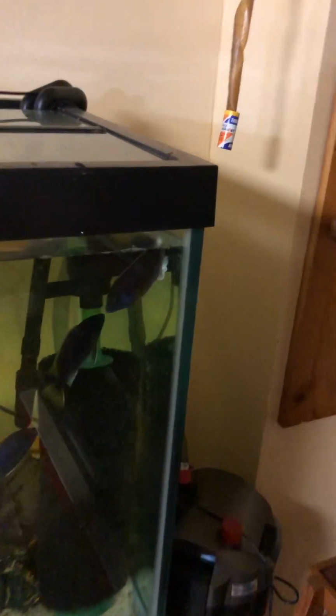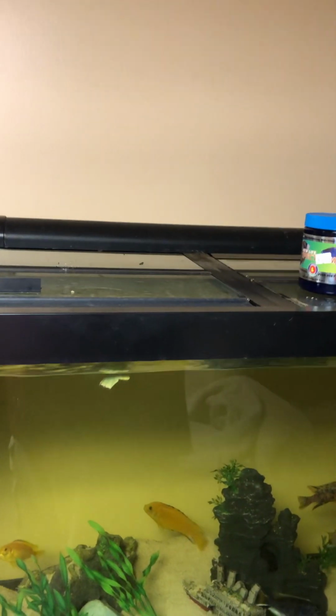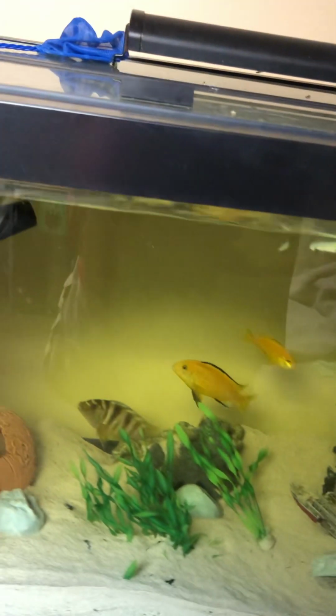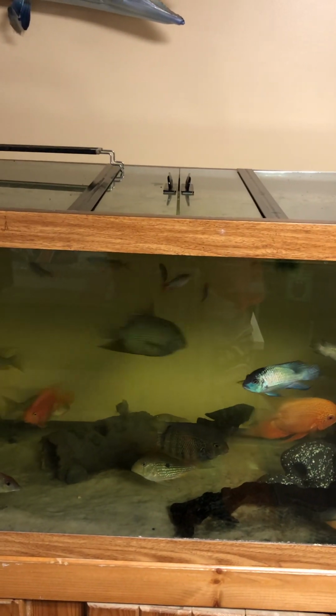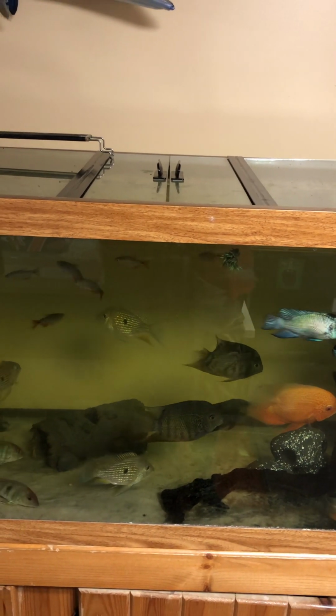They recognize me. They come to the glass when it's feeding time. They eat and they go on about their business. Very sad about this guy though. He's still eating, he's still swimming, he's still pooping, but he's just got the growth hanging out of him, and I don't like it. I'm gonna have to make the decision to possibly euthanize him. It's the hard part about the hobby that people don't like, is euthanizing fish. And it gets to be upsetting because you get attached to them and they're gone.